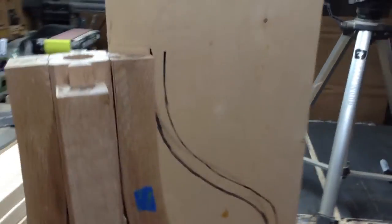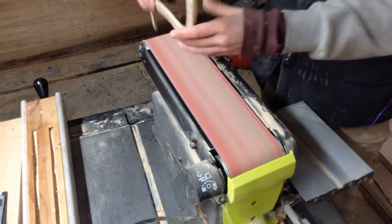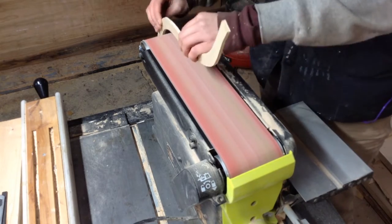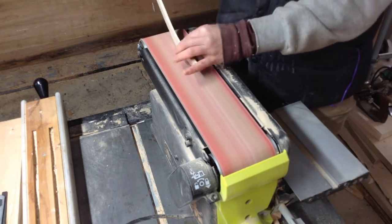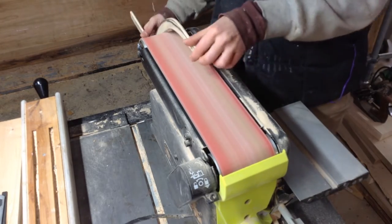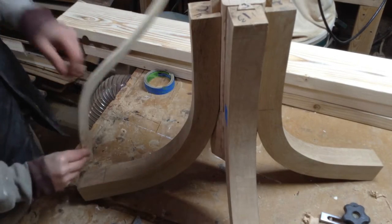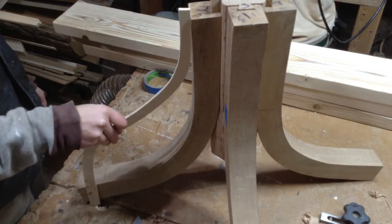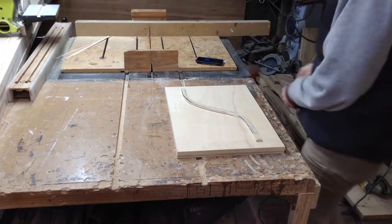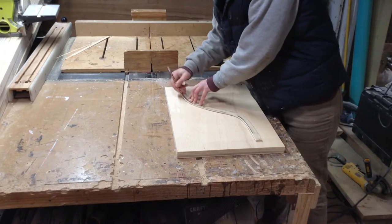I tested it against all my legs because I wanted to make sure it would fit properly against both the longer and the shorter legs. There was a little bit of unavoidable undulation because I steam bent that one piece with a knot in it, but if you have a little bit of undulation it's something you'll have to work with throughout the entire build. This ended up not being a big issue - you could see it fits nicely on both pieces. After I cut it out I could transfer it to my laminated slab.